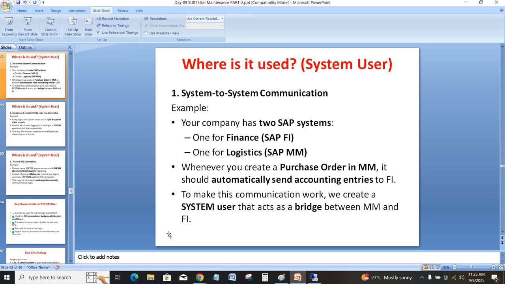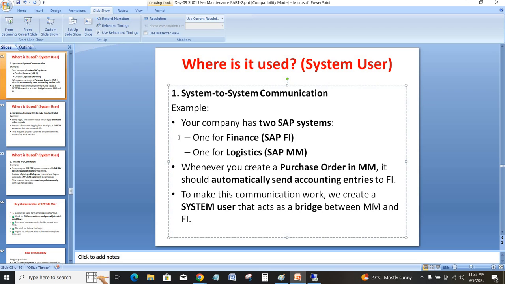Okay, for example, your company has two SAP systems or two SAP servers. One for finance, another for logistics, SAP material management. So whenever you create a purchase order in MM, it should automatically send accounting entries to FI.